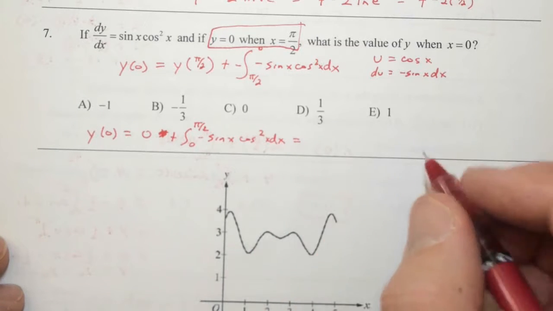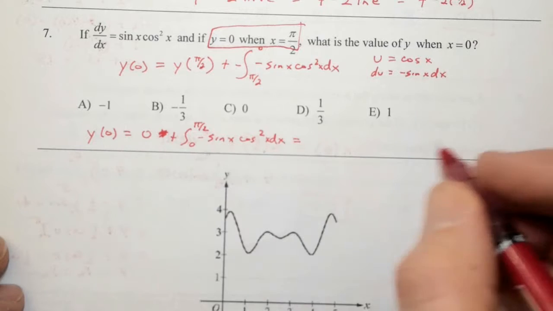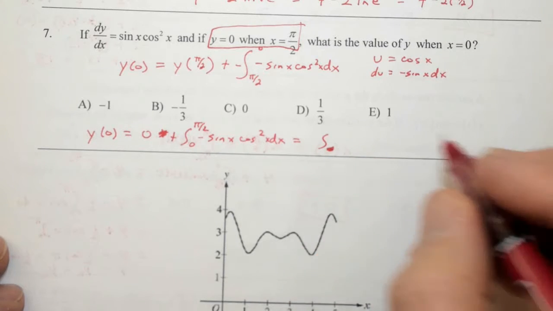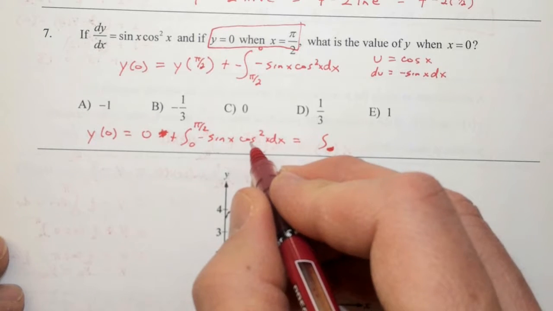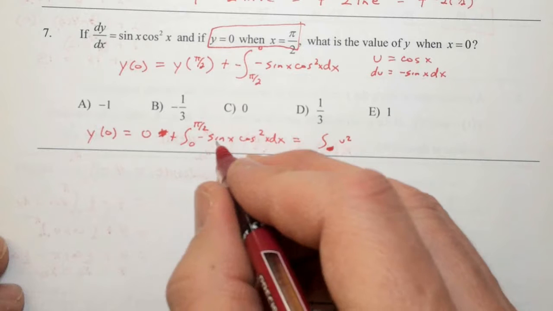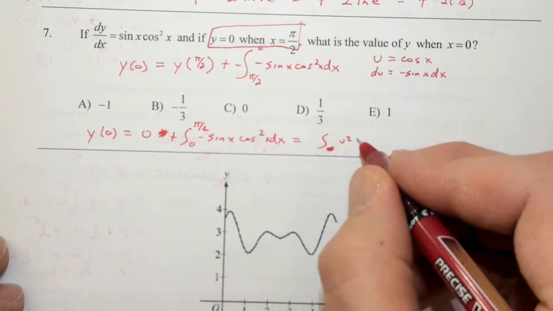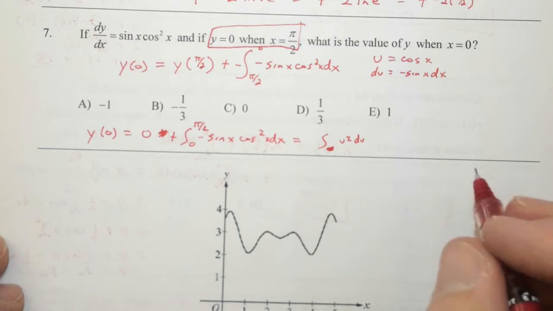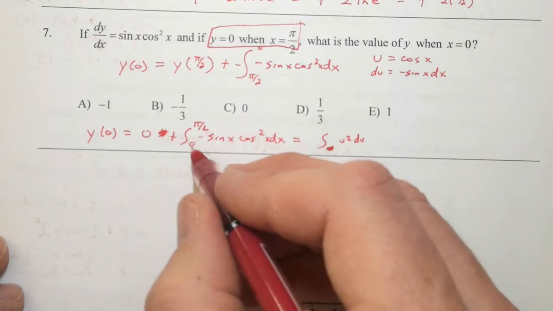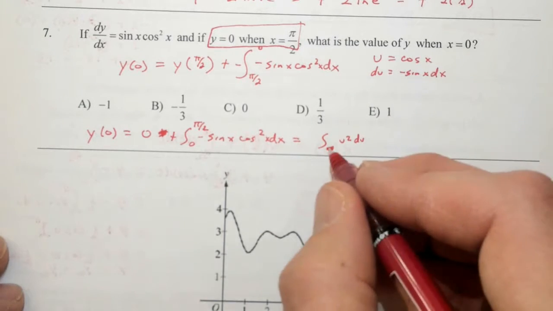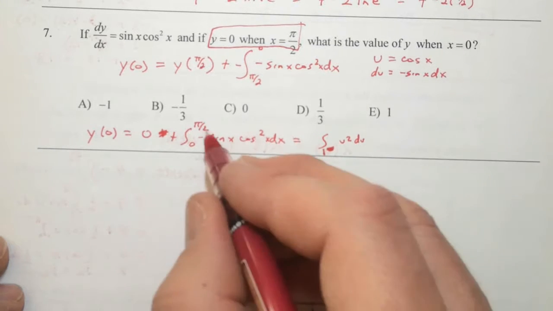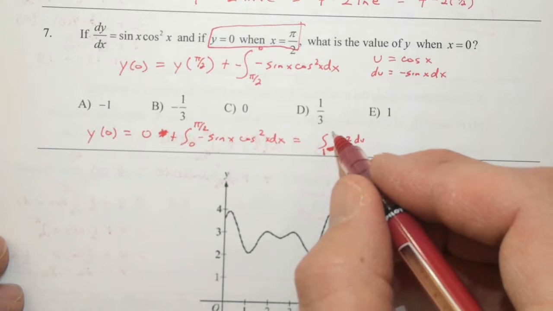And now we can do our u substitution. We don't need to write the 0 plus anymore, so we just have the integral from 0. Oh, no, I'm not going to write the bounds yet. Cosine is being replaced by u, so it's u squared. The negative sine x and the dx are being replaced by du. And then for our bounds, we have to plug 0 and pi over 2 into cosine. So we have the cosine of 0, that would be 1. And then we have the cosine of pi over 2, that would be 0.